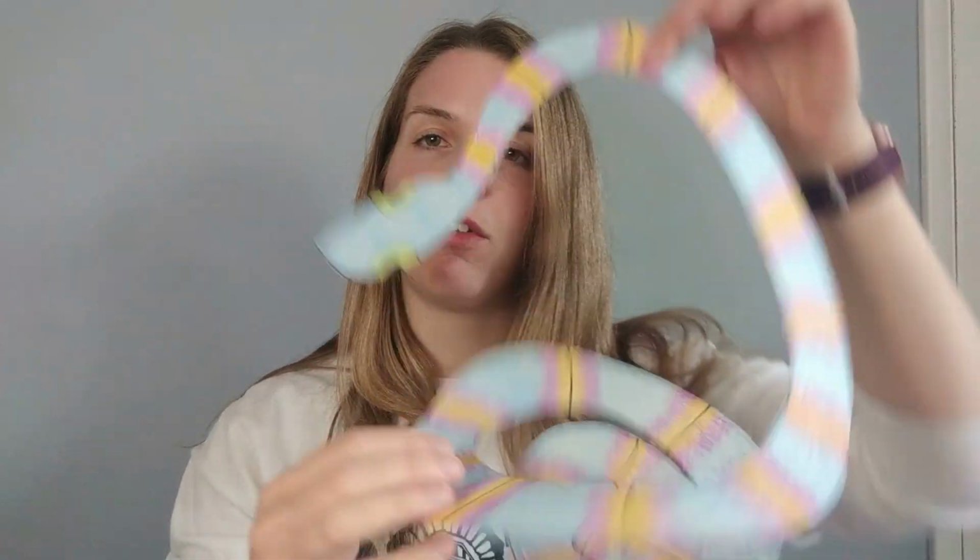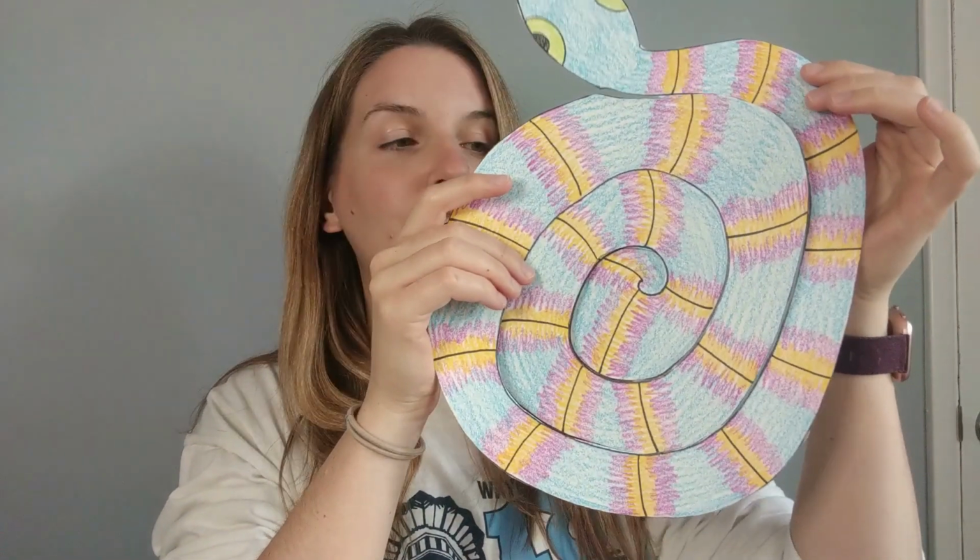Today we are going to be using some of our drawing, coloring, pattern, and cutting skills to make a snake that once you cut it out is going to pop up off of your paper. When you put it all together, it starts off as a flat drawing, and then once you cut it apart, whoop, it becomes a three-dimensional snake. So, what are we waiting for?